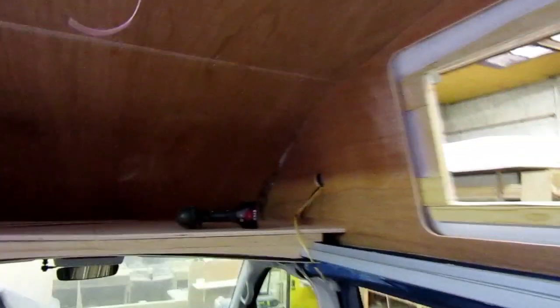Just to have a quick look round now, we are nearly finished on the panel inside. As you can see, that's the roof and the sides. I've got underneath here the plywood. The shelf has been fitted at the front. At the back, again, we've got the shelf across there, obviously the back as well, and underneath is panelled as well.